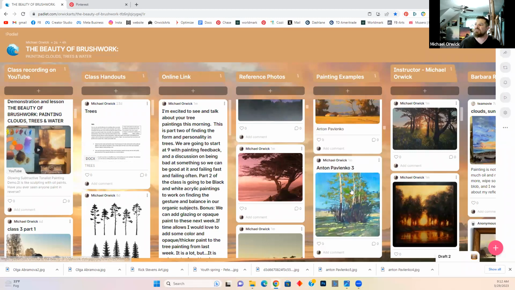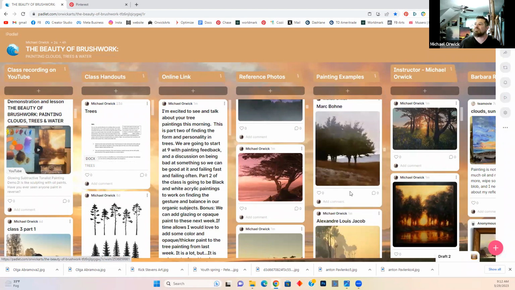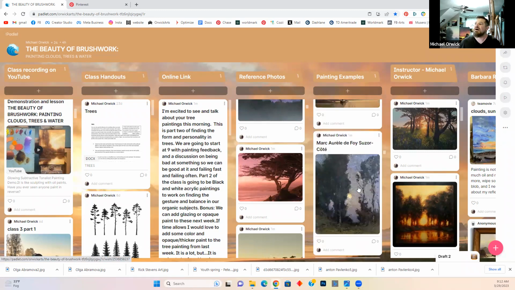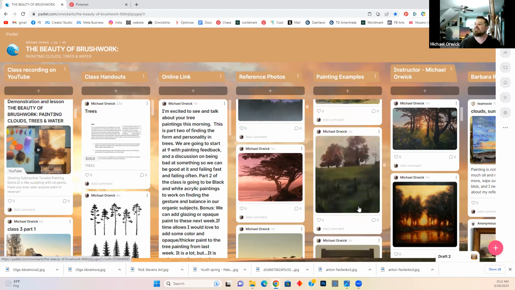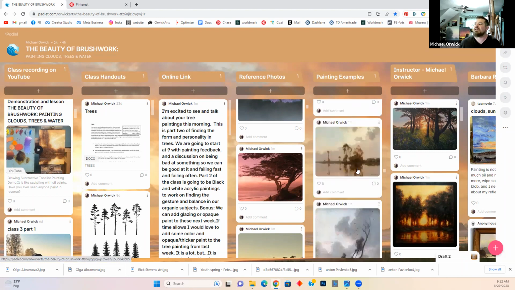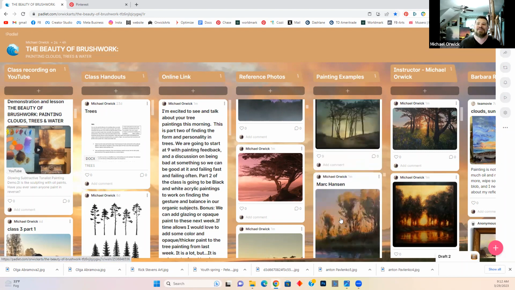Really quickly, and then I'm going to stop. I'm just going to show you again. There's a lot. I grabbed a bunch of Monets, Brent Cotton, one of my favorite painters, Mark Bonnet, a whole bunch of stuff for you guys to look through. So please take the time to get over there and look. I almost didn't get a shower in this morning because I was so busy throwing all these up there. So make it worth my time.